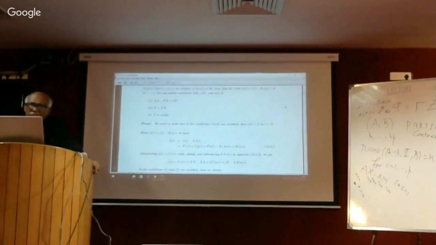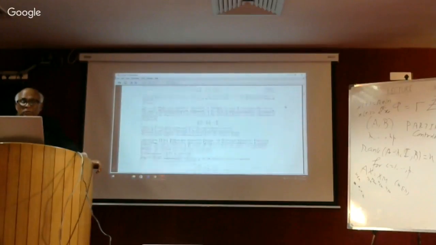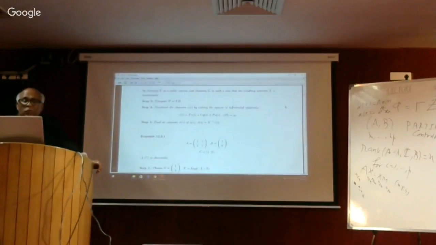And there is an algorithm like the Hessenberg algorithm that we do now. Remember how to solve the simplest equation by the Hessenberg-Schur algorithm. Remember, one of the matrices was transformed into Hessenberg, the other one into Schur. So here also there is an algorithm like that. It's a very clever algorithm due to Paul Van Dooren, and you can look at the algorithm in the book to construct that thing. Okay. There's a way to construct it.